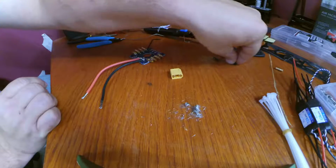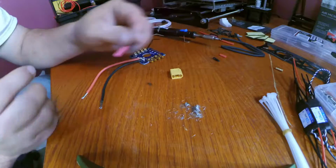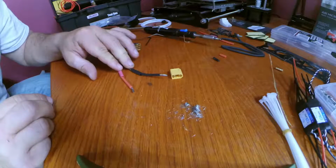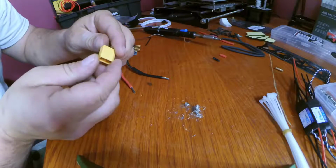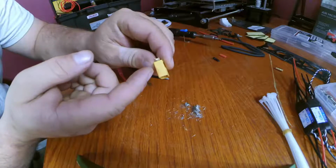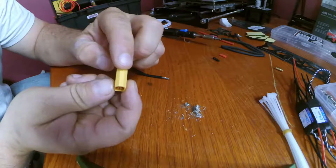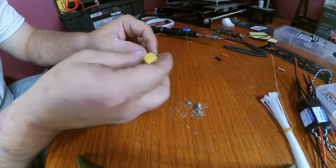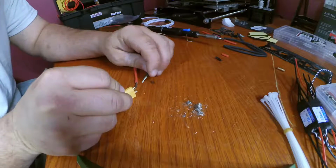Now we need to solder this connector on there, and it comes with heat shrink tubing. So we have our heat shrink tubing on our wires already, which I'm proud of myself. Normally I would forget something like that. And our connector is already labeled. It's positive, and the chamfered end is negative. So we'll do one lead at a time.